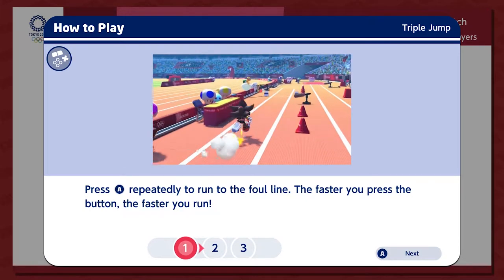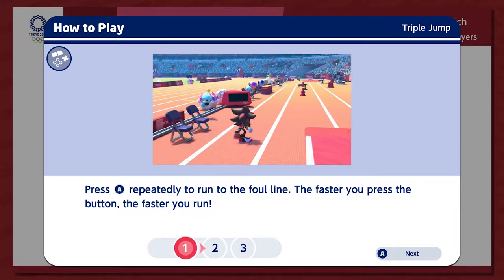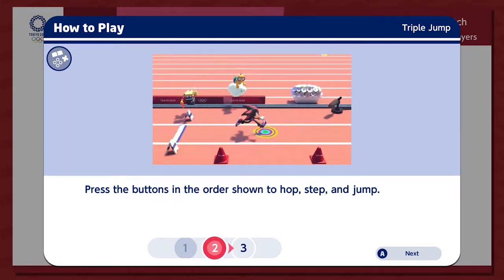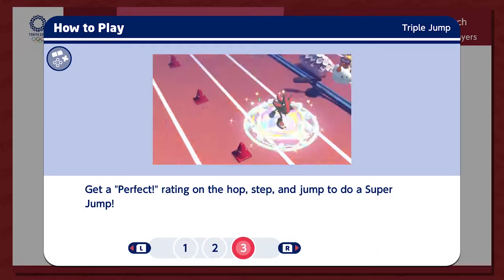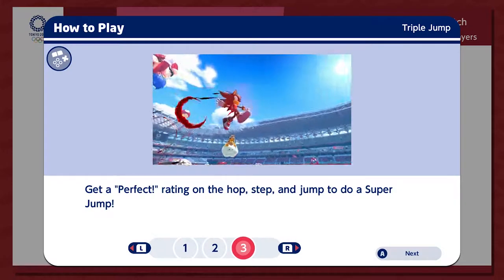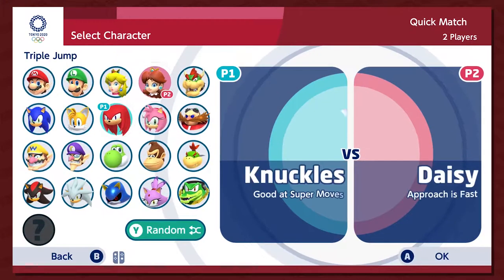Press A repeatedly to run to the foul line. The faster you press the button, the faster you run. Oh, we're doing a triple jump. Press the buttons in the order they showed to hop, step, and jump. Get a perfect rating on the hop, step, and jump to do a super jump. Okay.